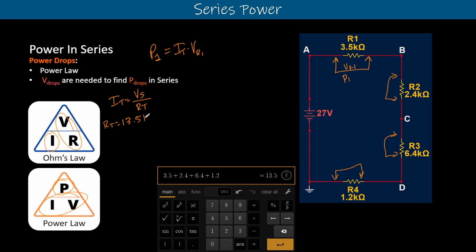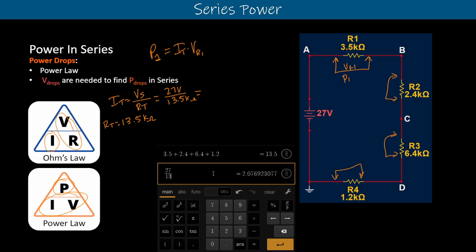13.5 kilo ohms. And we can plug that in for our IT. That's our 27 volts divided by 13.5 kilo ohms. We can solve that out. Now we have to account for all of those zeros in this one. So 27 divided by 13,500, so I move that decimal point over by 3. So now we have a current. We have 0.002. We can move that over also, and we get 2 milliamps. All right, so now we have our current.